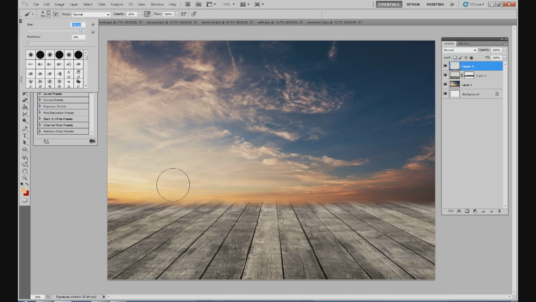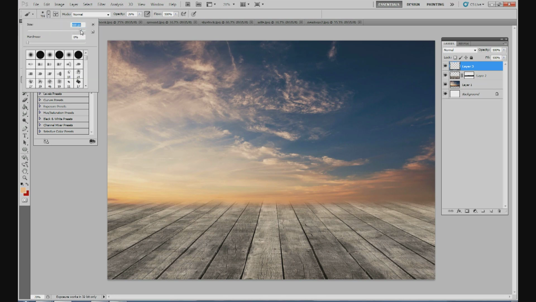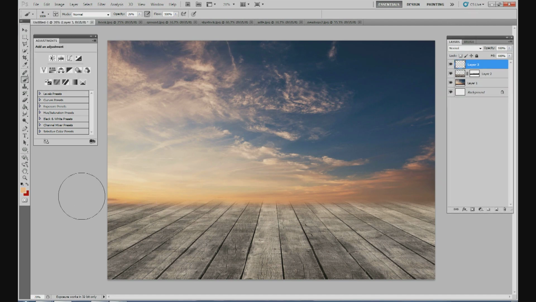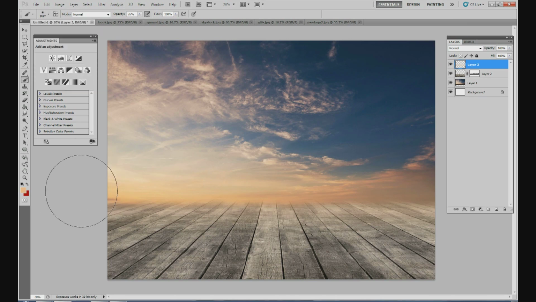And I'm going to paint a straight line over the edge of the horizon. So all I'm going to do is click here, hold down Shift, and click here. That looks good. Then I'm going to make a little bit larger brush. Do the exact same thing in the same spot. Just going to draw a straight line at the horizon of this pinkish color. Okay, that looks good. And then one more, just a little bit larger, from here to here. Alright, that looks pretty good.